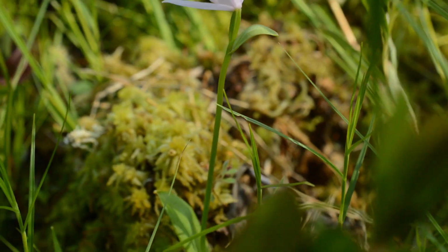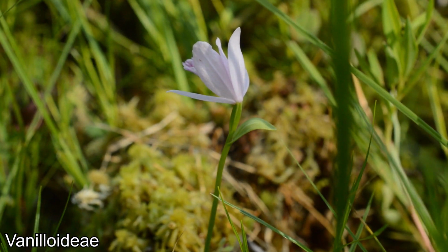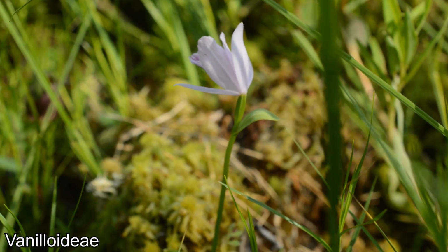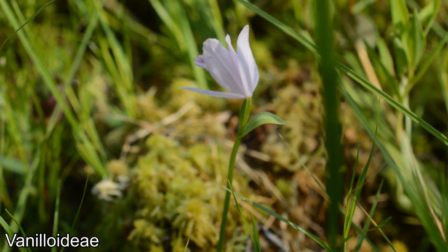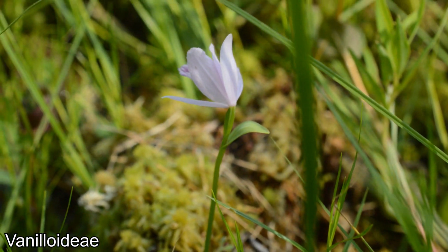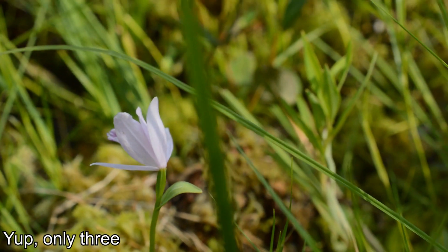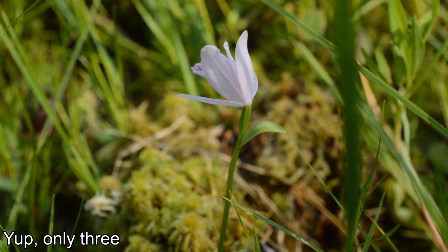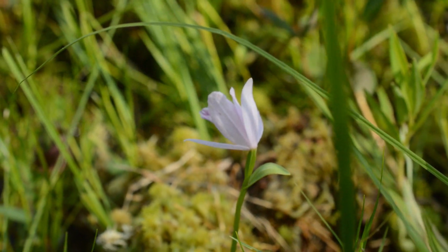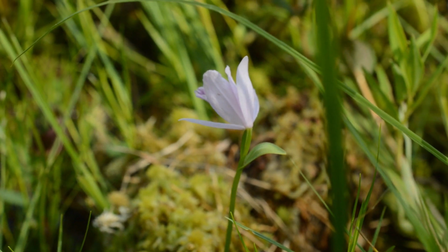So these are one of only three genera in the Vanilloideae subfamily of orchids we get here in the Northeast. Vanilla is famous. Everybody's tasted it. I think most people are familiar with the fact that it's an orchid. And yeah, this and another genus we were looking into. Of course, I'll double check this, I could be wrong. Just offhand, I think we only got the three. This, and a plant I was looking for last week, the Isotria verticillata, and then Isotria medeoloides, and the rose Pogonias as they're called, are all in that subfamily.